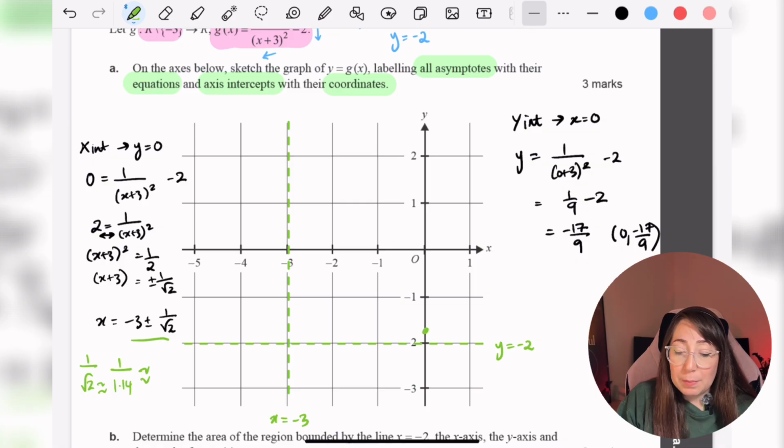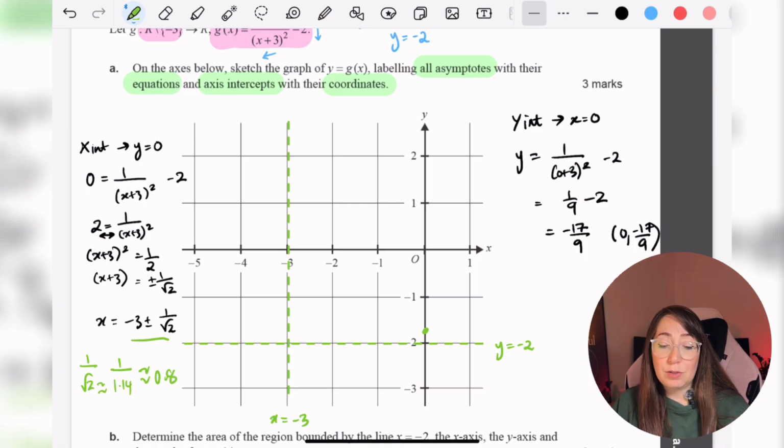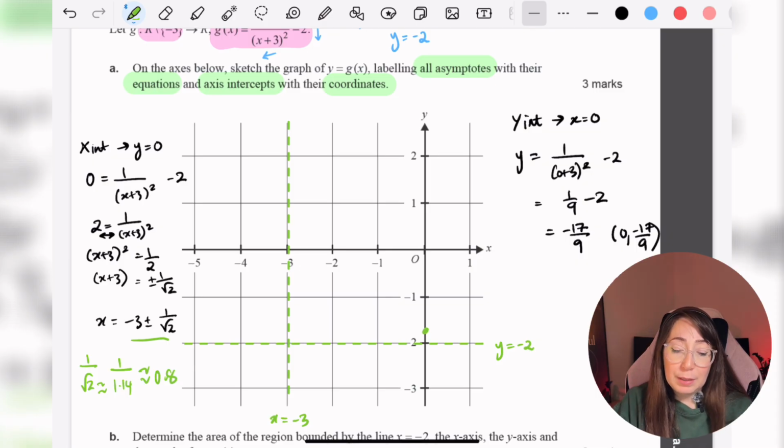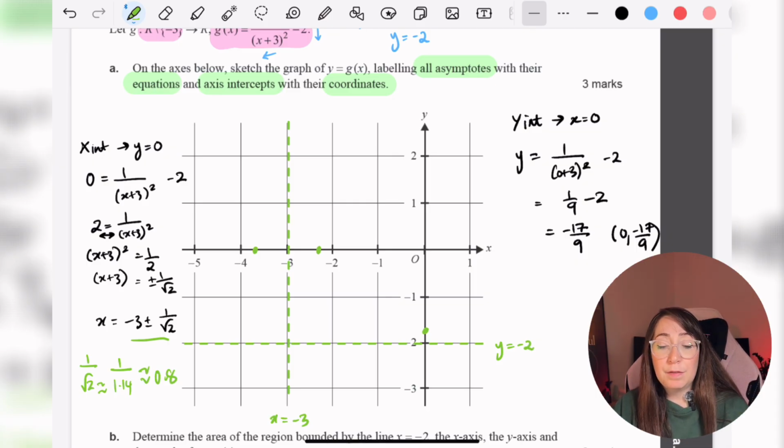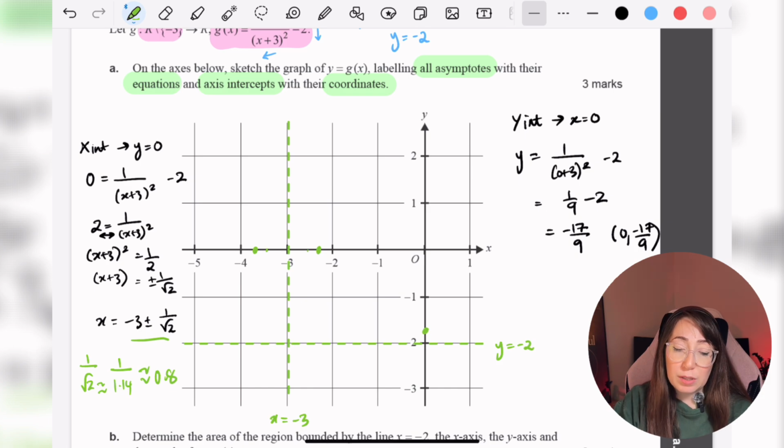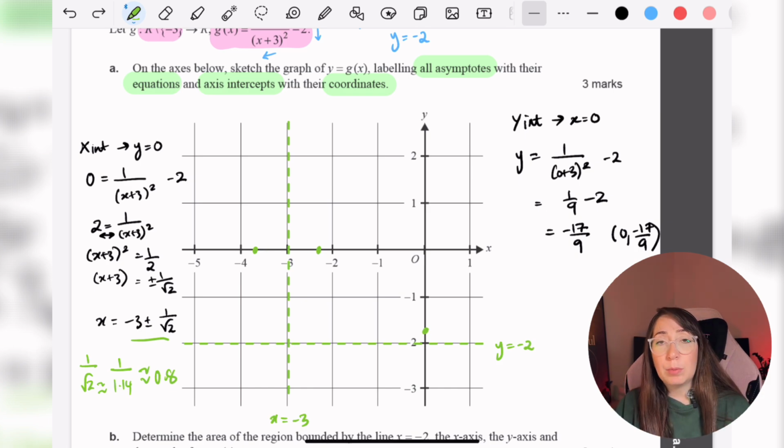We can kind of approximate it. You can just make up a number if you like. Let's just say it's around 0.8, so something that is just under 1. So -3 plus 0.8 is going to be almost -2, and then -3 minus 0.8 will be just under -4. Now, you don't have to be that precise. In fact, the examiners, as I'll talk about at the end, were still okay with a rough placement. But this is just a way of being able to think about it.